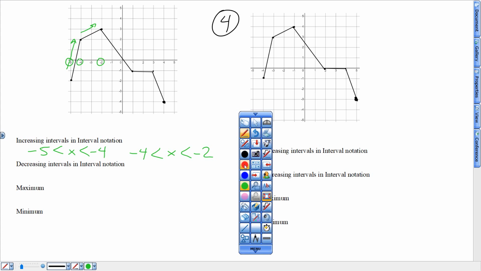Decreasing, looks like I got two stretches. And again, looking at those x-axis numbers to describe. So from -2 all the way here to 1. So that looks like the first stretch where it's going downhill. Inequalities always this direction from -2 to 1. And then looks like from 3 to 5 where it goes downhill. And again, I know usually we put those little lines under there, but looking at the examples on the final exam, they're going to write it just like that.